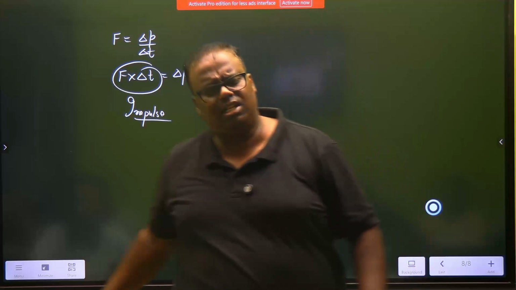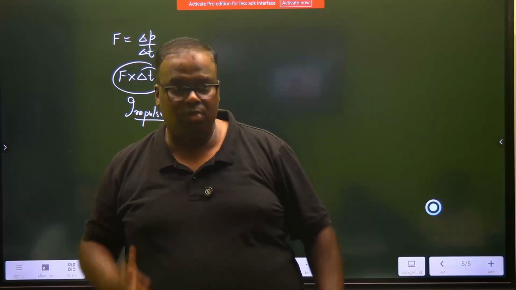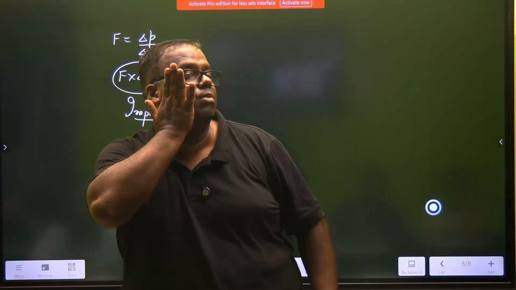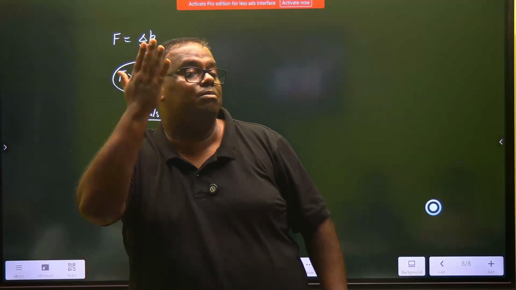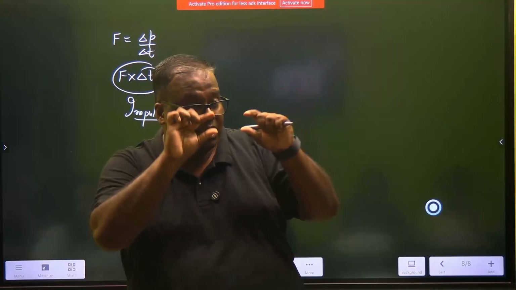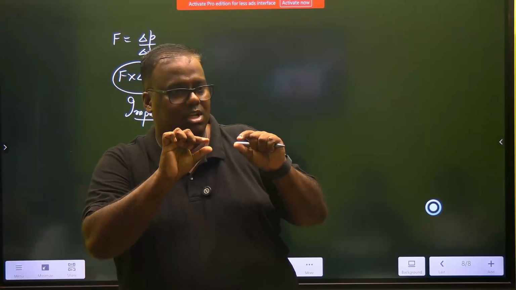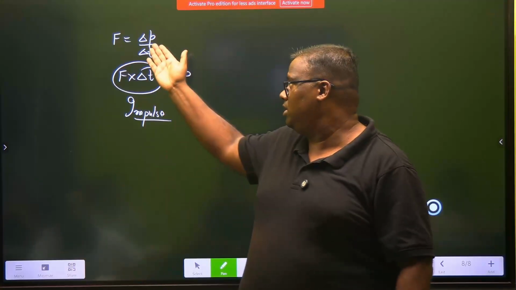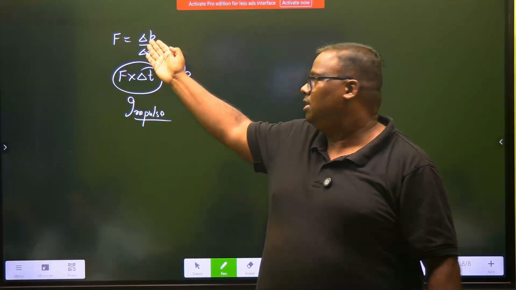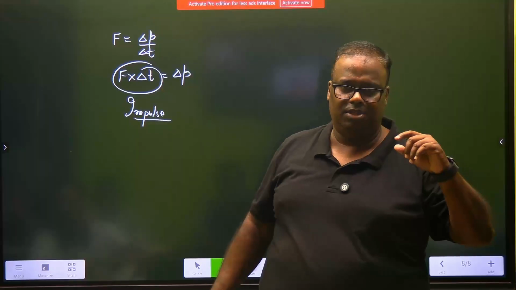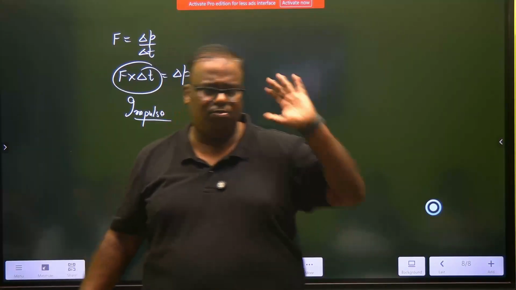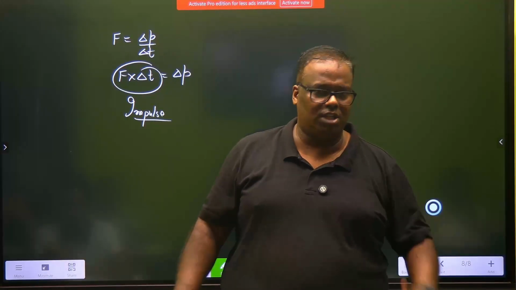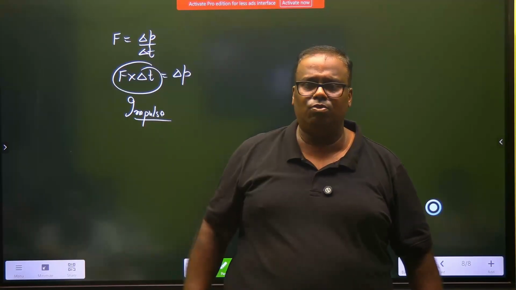Give a tight slap on your face. When the impact is high, a very huge force is applied for a very short period of time. The change in momentum will be more because the delta T is reducing. Are you understanding? Same thing happens in cricket and all. Suppose there's a fast bowler who is bowling, the batsman misses, it comes to the wicket keeper. The ball is traveling at what speed?